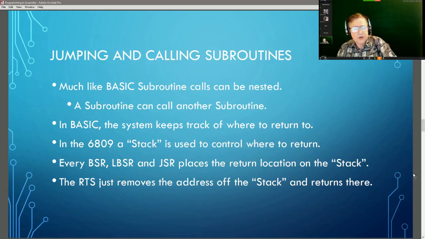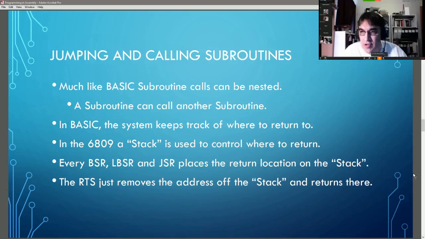So there's no confusion between those three different calling instructions. You don't need three versions of an RTS instruction. You can just use the same RTS for all three types, which makes it nice and easy.